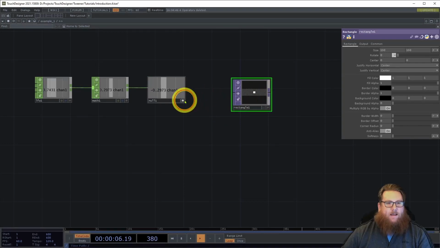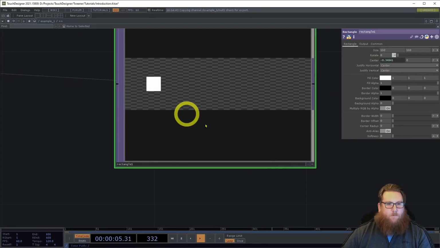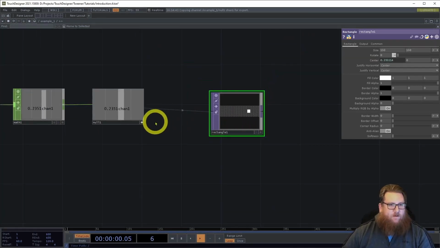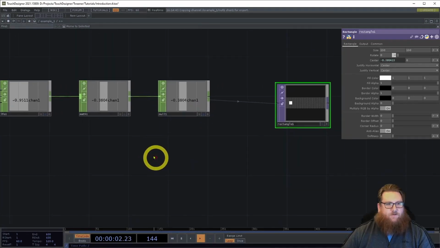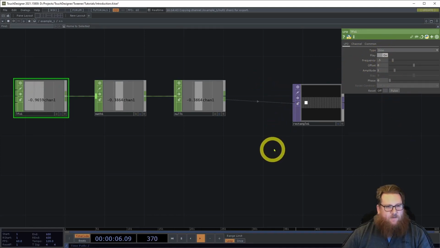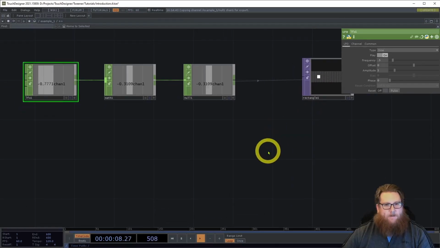Then we drag that Null value over to the center X position, and that gives us side-to-side movement in our rectangle. Great, it's moving. Let's control the speed. To do that, you go to your LFO, change the frequency, and play with those settings. You might try some other types of curves on how that operates. That's fine, and that's useful for certain things.